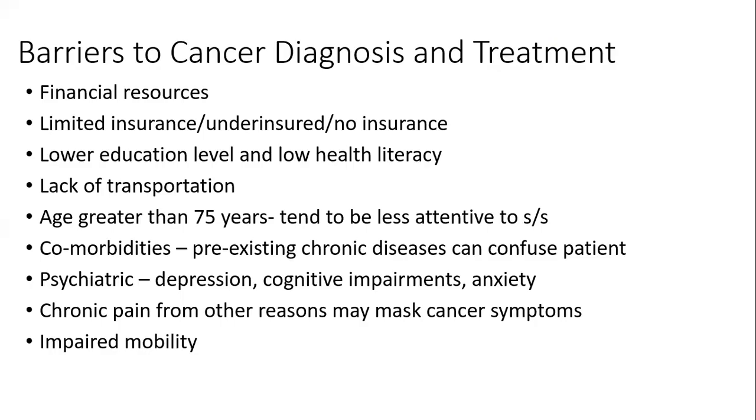If they have other comorbidities, such as hypertension, that can prevent them from getting their chemotherapy because different things interact, and they just can't afford it. If they lack transportation and can't get there to get their chemotherapy, then guess what? They're not going to get their treatments. So we have to look at all that, and those are some of the barriers that cause issues for our patients with cancer.